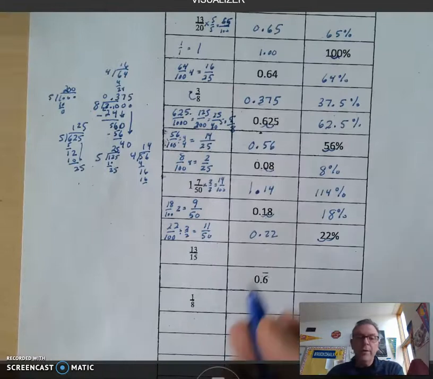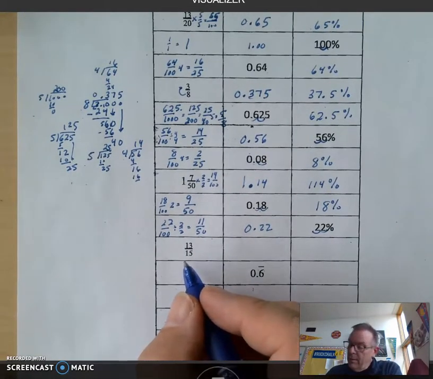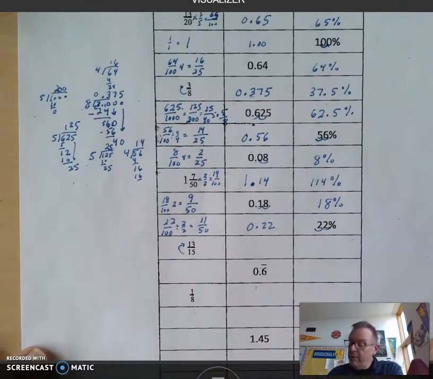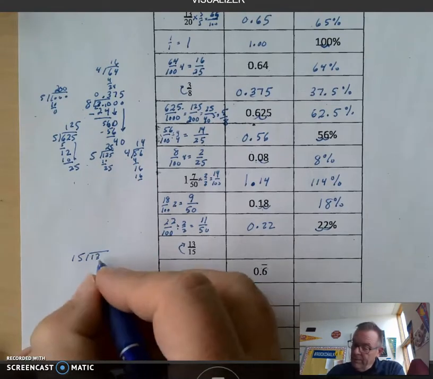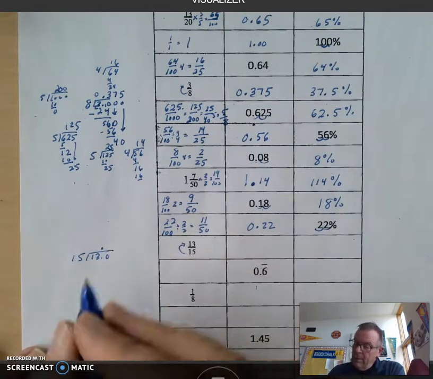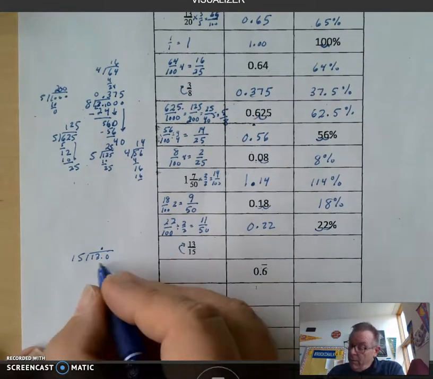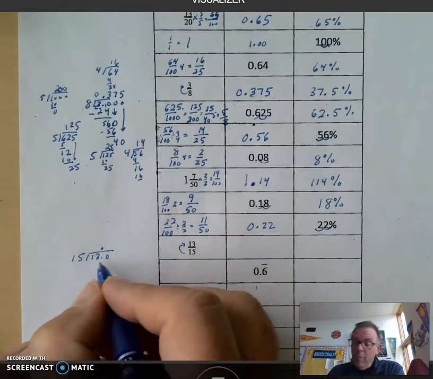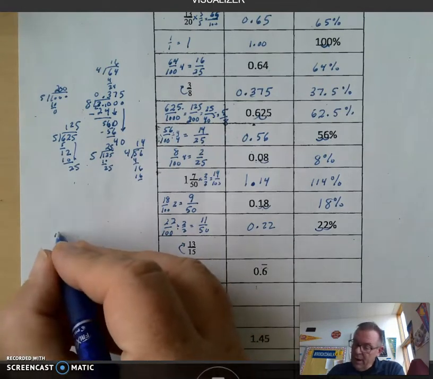Alright, we're at another one that most of us don't know off the top of our head, and it doesn't convert easily into 100. So our method we learned is we can always divide the denominator into the numerator. So 15 into 13. Okay, well, I know 15 doesn't go into 1. I know it doesn't go into 13. 130. It's going to have to be pretty big, because I know that that's almost 150, which is almost multiplied by 10. So I'm going to try 8.